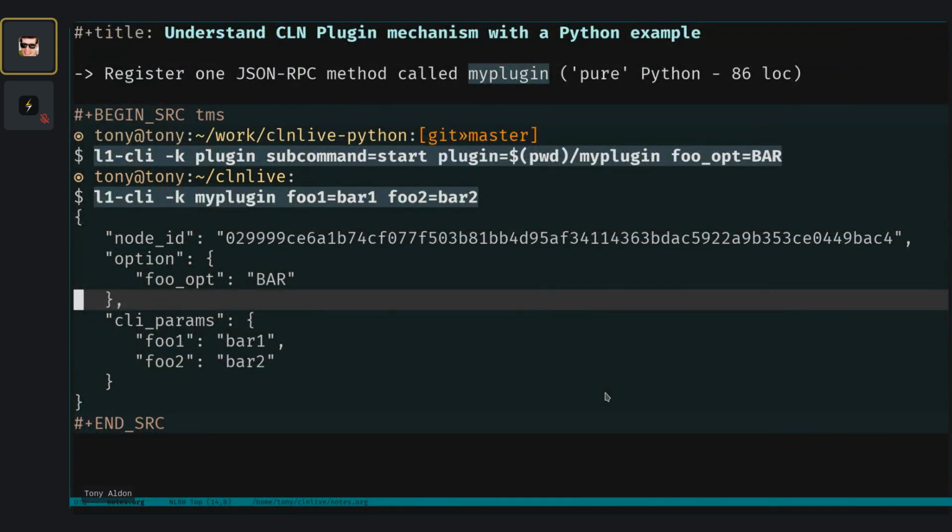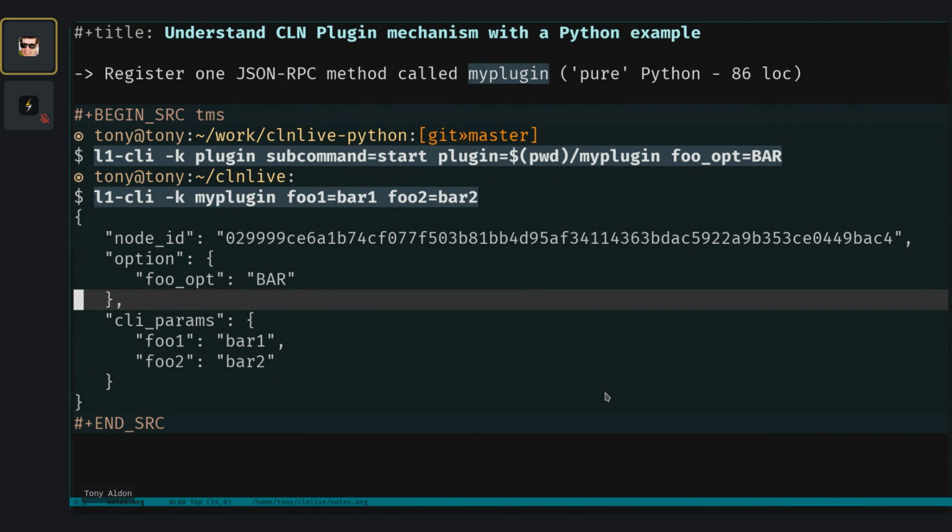Plugins are first-class citizens in the CLN implementation, and one of the key parts is that they can be written in any language. So this is really amazing. The talk today is less about using Python and the library PyLN client to do it; we are going to do that in the next episode.